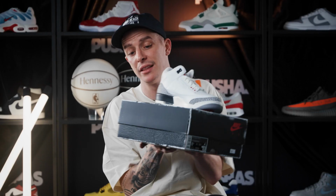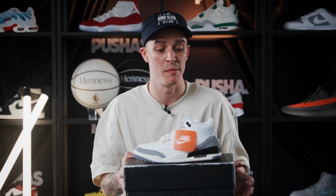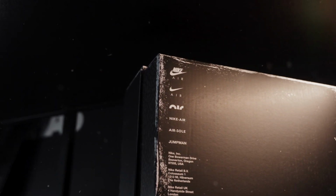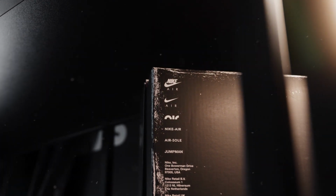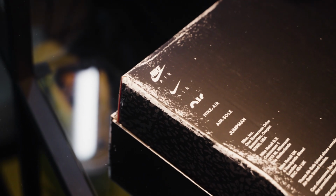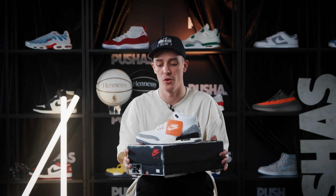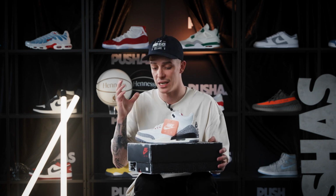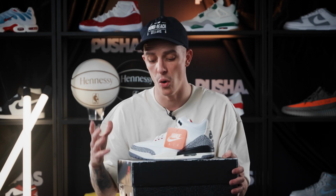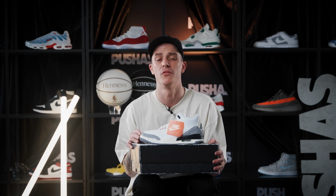The intention is to make the box look like it's either come out of an op shop or it's just been pulled out of your granddad's or your dad's closet and you've just found this really OG pair of Jordans which has been sitting there for ages and all these white parts have started to discolor from oxidation. Yeah, I think it's such an awesome touch. I really think there's a place for it in the community and in the sneaker world. And I'm really glad that the community has been so accepting of it because it means that Nike will continue down that road of releasing more.